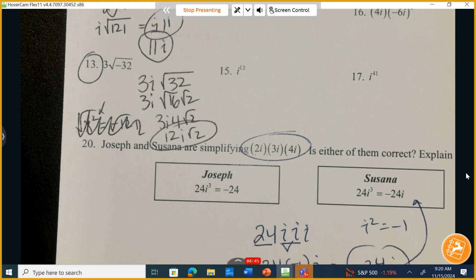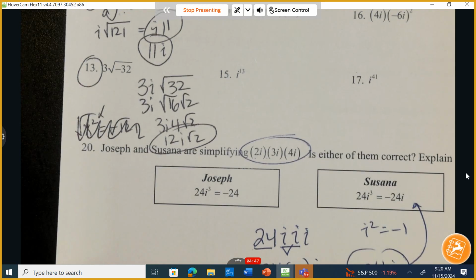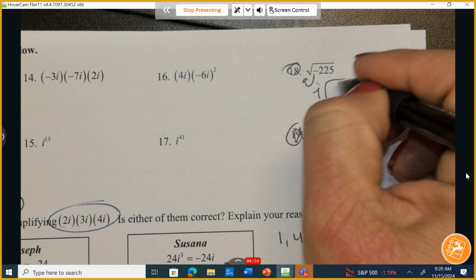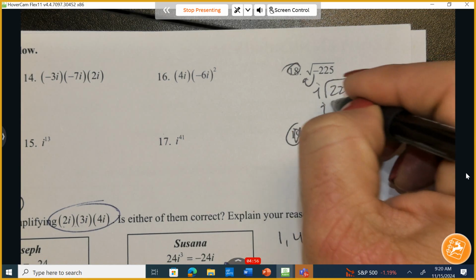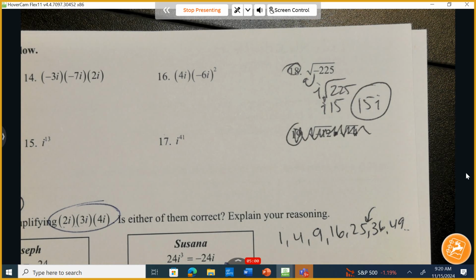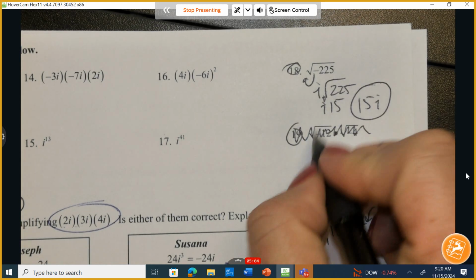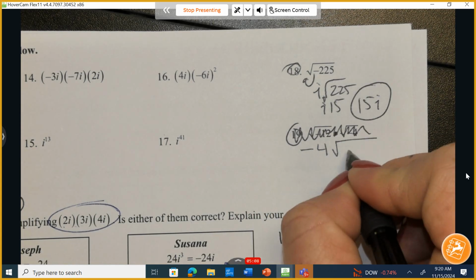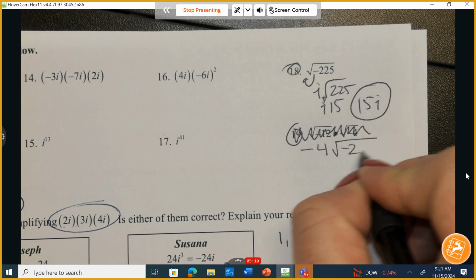Let's go ahead and look at number 18. Number 18 is going to be kind of a mirror image of number 12. Again, the negative sign comes out front, and then I had the square root of 225, which is 15. And so, although i15 is not wrong, a proper way is 15i. I would not count i15 wrong. This is the one I want you to write down that does mimic today's quiz. So somewhere on your paper, please write down negative 4 times the square root of negative 20.